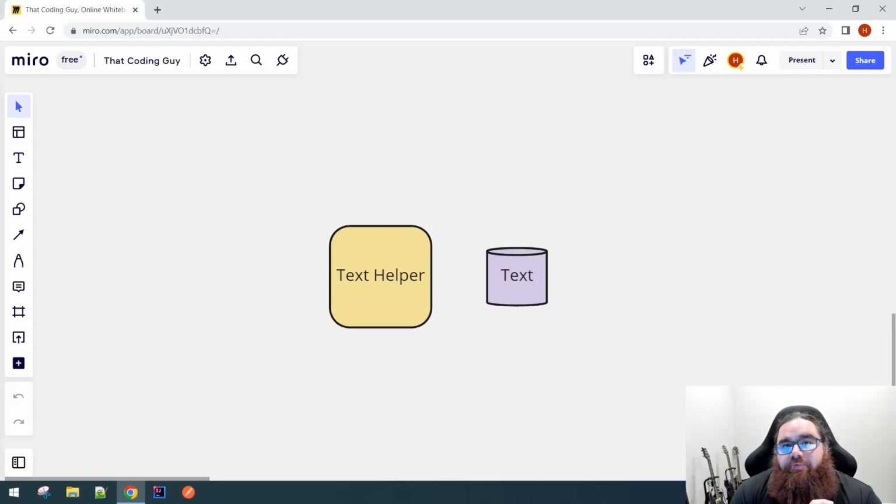Interfaces are an abstract reference type. They're not a class. And we can't actually instantiate an instance of an interface. Well, how does that help us? Because we've got classes that we can actually instantiate and use to store data and do things. What is the use of an interface?